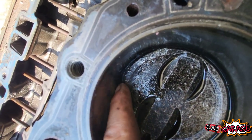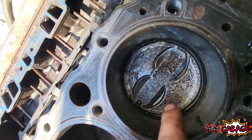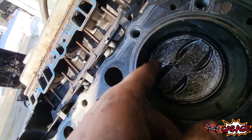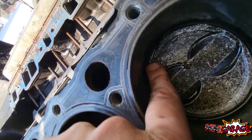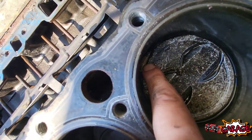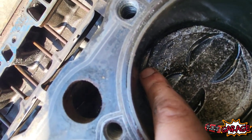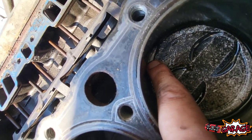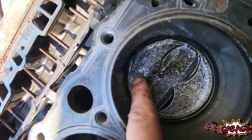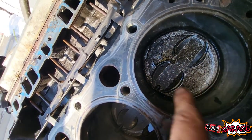You see that right there? The piston broke, and all this is what was left of the piston just bouncing around in there, and I don't see any indication of the top compression ring. What you're seeing is the scraper ring, the second piston ring. That's ungood.